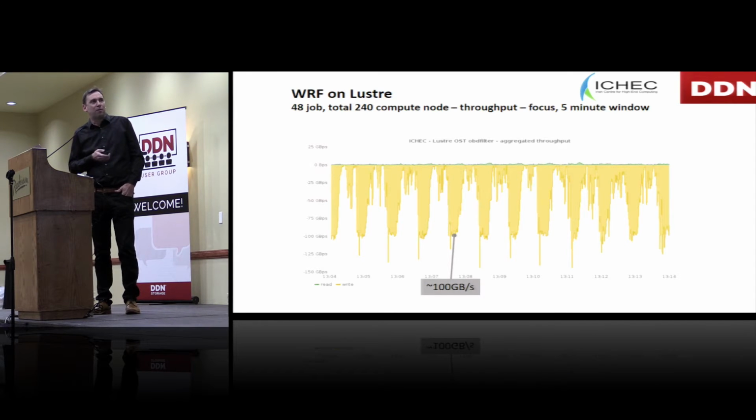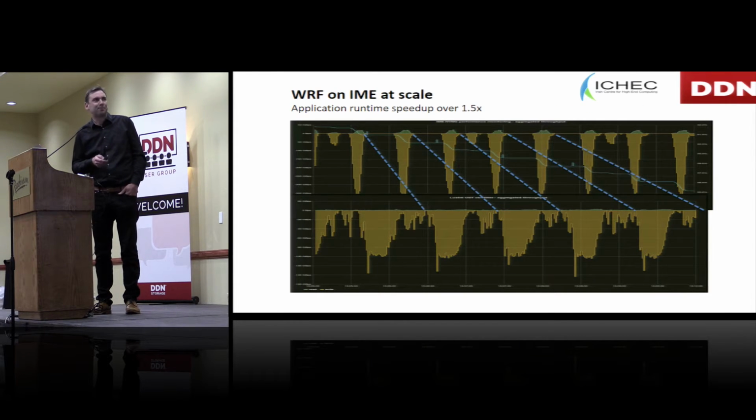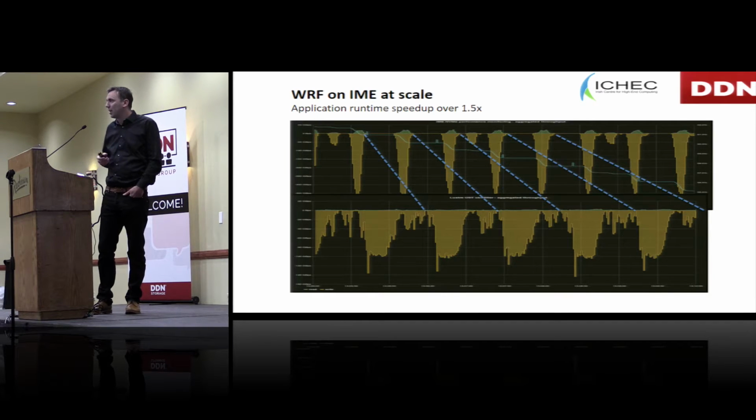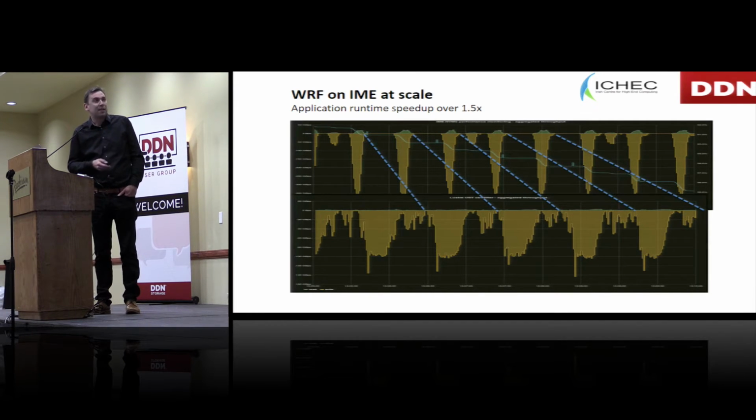Okay, so this is the WRF on IME, 48 jobs running concurrently across 240 nodes, and we're hitting about 390 gigabytes a second. We do the same thing with a 150 gigabyte a second Lustre file system, and you can see immediately the peaks are rather broader, and essentially it's taking quite a lot longer. So here we hit 100 gigabytes a second. In fact, it's not bad. It's very well-behaved I/O, and we can just about see the peaks due to the checkpoints and differentiate them from the peaks due to the I/O there.